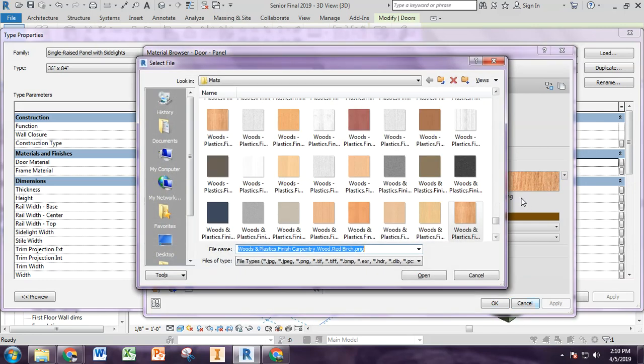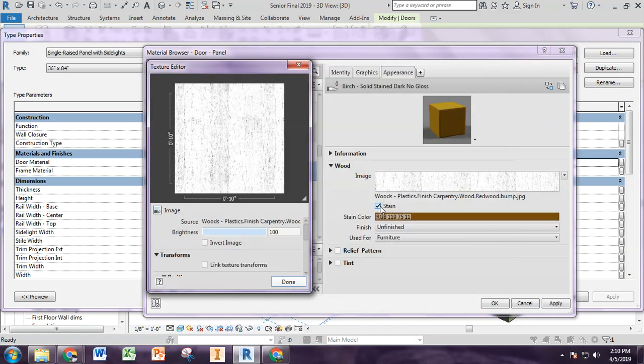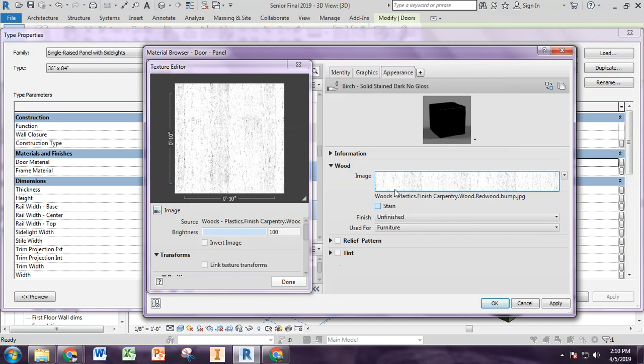Let me give you an example. To change it, click on the name, and it'll bring you into here. There are all these options, and they give you a little bit of a preview. It's hard to know which one will look good until you actually just try it. Just pick that one. Don't want it to be stained, because that would give that brown color to it.